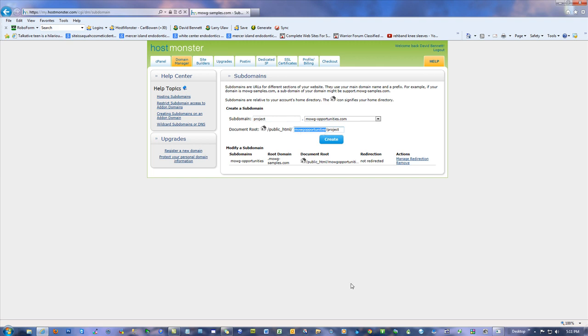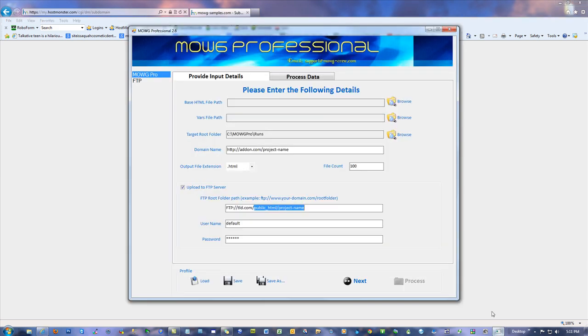If I don't use that piece, guess where my sitemap's going to go? My moji-sitemap.html? If I don't have this add-on folder, because it needs to be there, then the Moji sitemap won't show up in the root of the add-on. It actually is just going to show up, because look at how it would look. Okay, it would be like that. And then the Moji sitemap shows up here. Guess what? That's the top level domain's Moji sitemap. That's wrong, isn't it? I want the sitemap for the add-on domain to be in the root of the add-on.